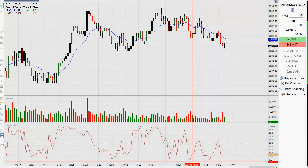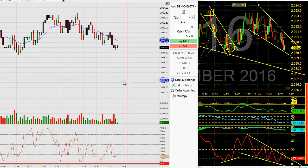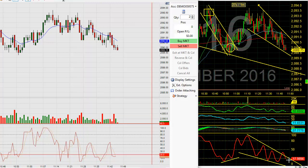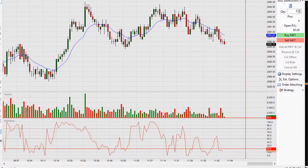Here's what the chart looks like now. I adjusted the stochastics a bit. It's a little choppy. I do like the stochastics on my MedVeg trader. I have those set up perfectly, but this is pretty good right now, and it's almost giving us the appearance of a divergence here. This is on the 1 minute chart, but you can see basically the same thing. Possible divergence right here. We haven't gotten that signal yet.